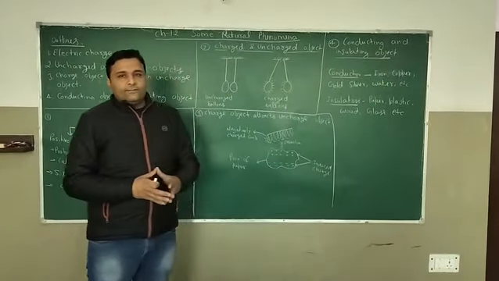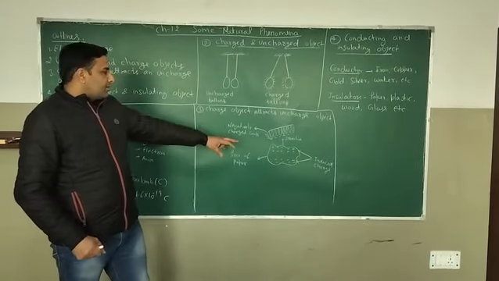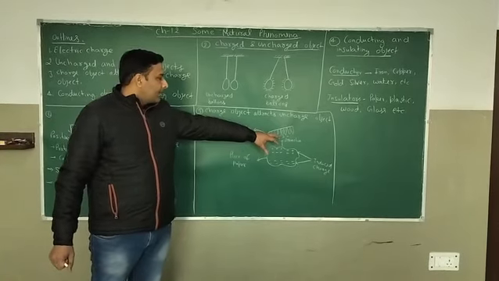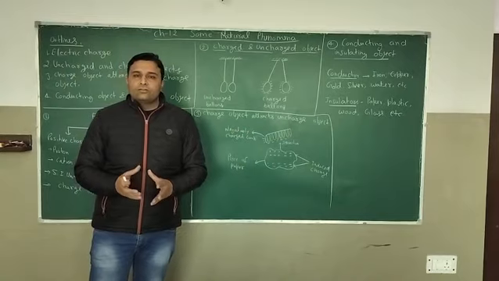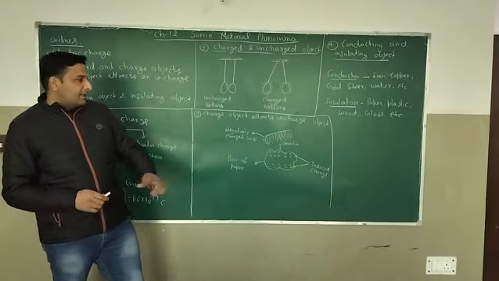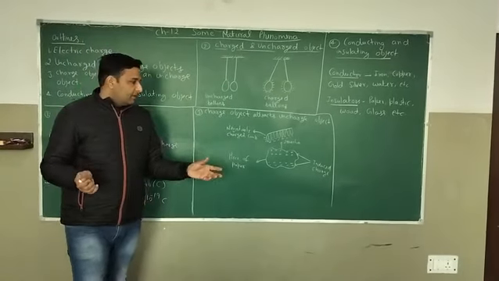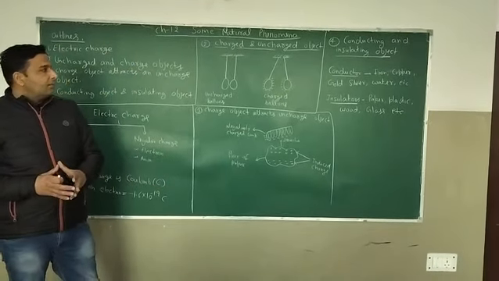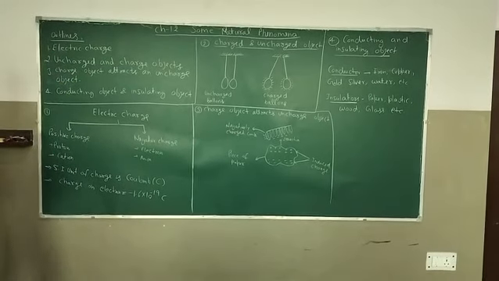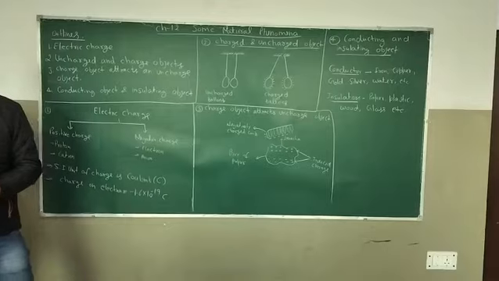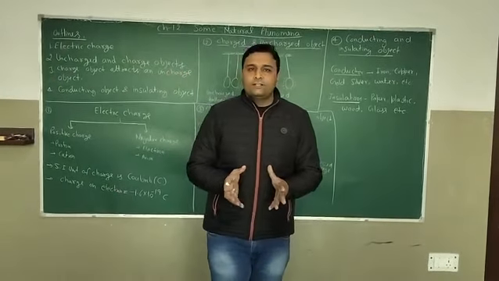In our daily life, we always face some conductor and insulator materials. In the same way, if you are holding a negatively charged comb in your hand, it might be possible that the negative charge can transfer into your hand, and then it will get neutralized. So here we discussed 4 different points in this chapter: charge, uncharged and insulating object. In the next video we will discuss further information.